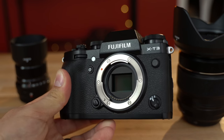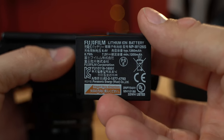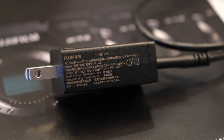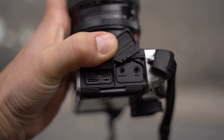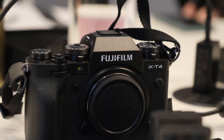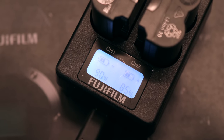One of my biggest complaints about the X-T3, which made it kind of hard to use especially for weddings, is the battery life. It lasted about 40-45 minutes depending on settings, but this new one is going to give you at least double the battery life — maybe even slightly better — so that is a huge deal. The charger included in the box will actually give a 15-watt USB-C PD to the camera, which is double or triple compared to other brands, so you can be recording 4K and charging a dead battery at the same time. It will also accept up to a 45-watt charger for really quick charging. Fuji also has a new dual charger you can buy separately that will charge two batteries in about two to two-and-a-half hours.